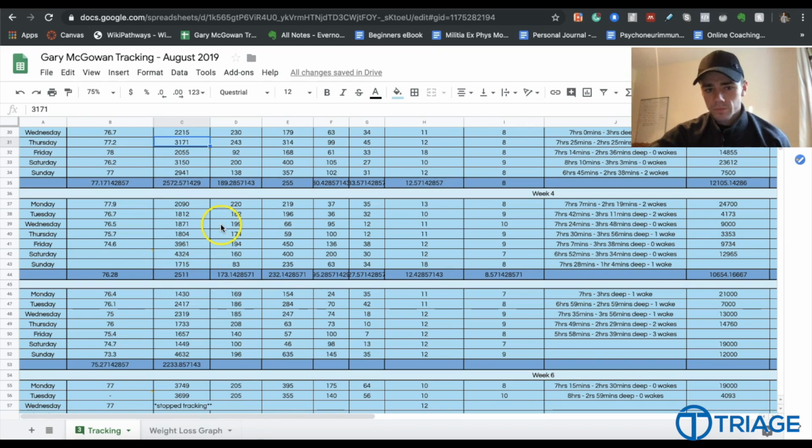This was a week that took extra planning. This was a week where I had two events that were very likely to drive my calorie intake way up. And I was like, can I accept that? Yes, I can. That's a trade-off I'm willing to accept. So what did I do? I consumed fewer calories throughout the week. I just adjusted my meal composition a little bit.